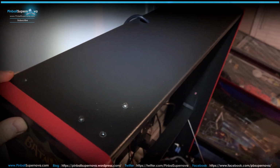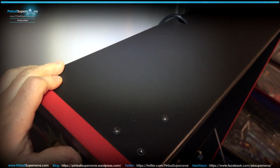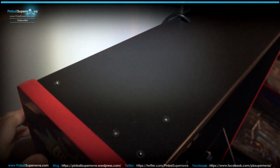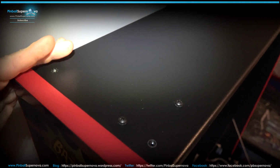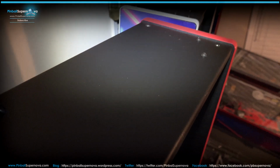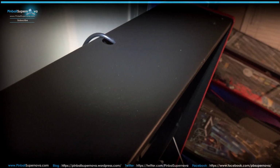Okay, so now we're looking at the top of the pinball machine, the head of it. There are like 6 screws, I think, on each side, or 7. 1, 2, 3, 4, 5... so there's 8. The only ones that come out are the corner ones, 1, 2, and the 2 on the other side of the corner. But basically the topper comes onto the top of the head over here, and then just screws in with those holes that are right there in the corners. So let's get the topper, put it down on top of the pinball machine, screw it down, and see how it looks after we do that.